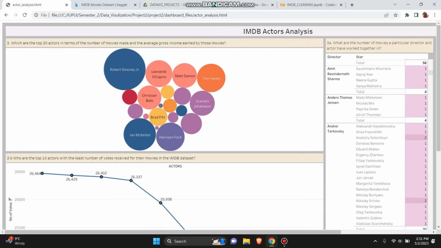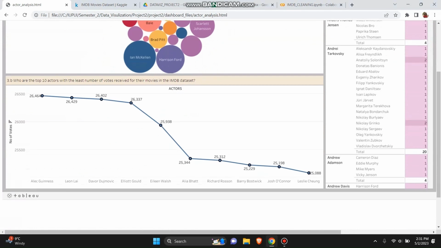And the last question for this analysis is who are the top 10 actors with the least number of votes received for their movies in the IMDb dataset? The number of votes is a different attribute on which you will see different questions later, but this is a parameter where audiences give votes to the movies.